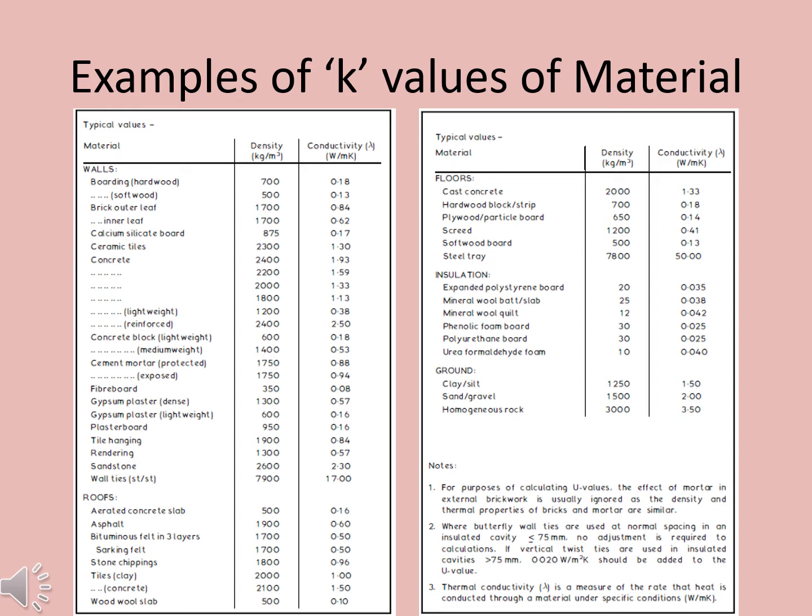What you will see is that materials with high density usually have a high K-value. That means that the material is a good conductor of heat and therefore a poor insulator. An example of this is concrete. While materials of very low density usually have low K-values and therefore are bad conductors of heat but good insulators. An example of this is mineral wool quilt insulation. You will also see that any material made of metal has extremely high K-values, as metals are very good at conducting heat due to their properties.